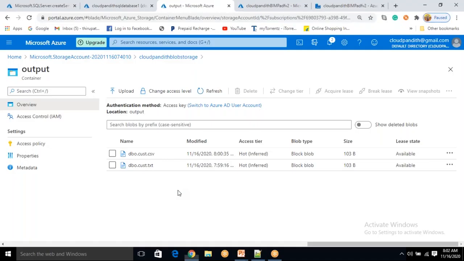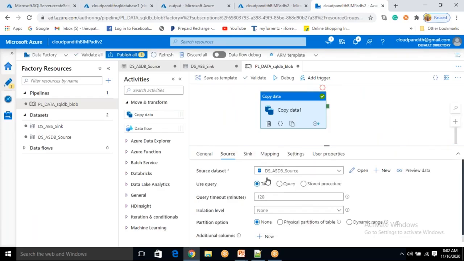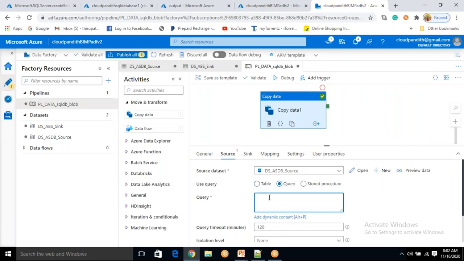For that, what you need to do, go to your copy activity. Okay, don't get confused, I will do small modifications instead of creating everything from scratch. So come to source. Instead of copying entire table data, I will write a query this time. This query, what I will do, select star from cust table. It will be the same as selecting entire table data. Instead of that, I will say CName and CPhone number. I will select these 2 columns.